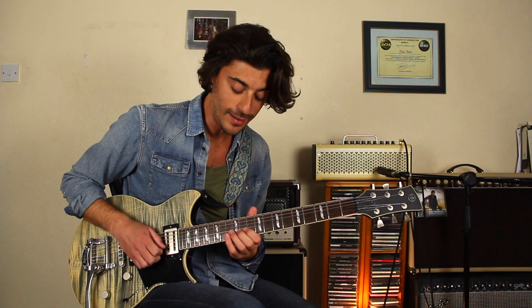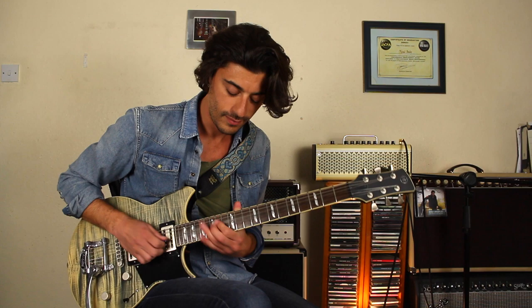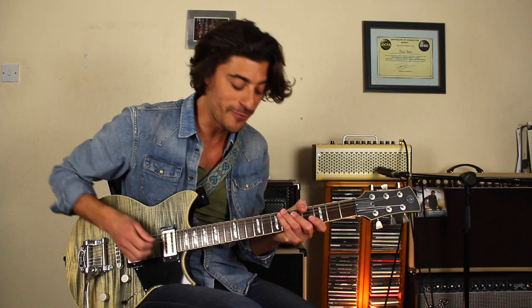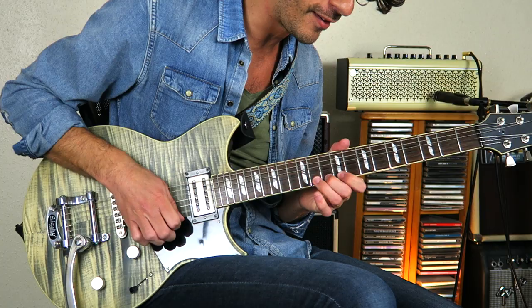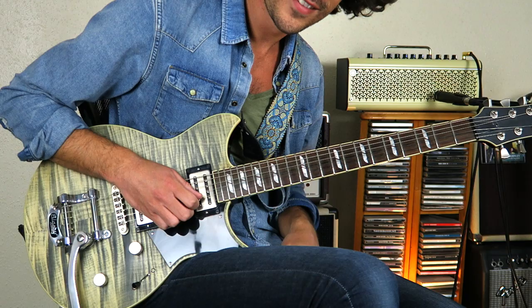Now, if you want to be really cool at the end of that, you can slide up to the D, which is the minor third to B minor, and do a little bend, and then cut it off. Or you can just finish on the B. Whatever you want. Again, nothing's written in stone. Playing the B, and then I'm just sliding, I'm not picking the string again.